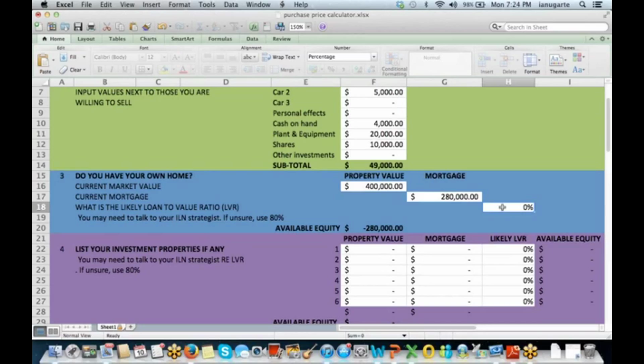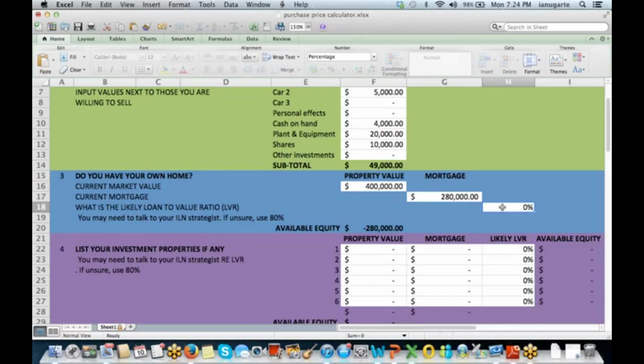And so many students, I say, go and get a job, get it for 6 months, and your life will be much easier to be able to work forward and get loans. If you do have a job and it's low paying, you're going to have a reduced loan to value ratio. So you might only be able to lend 50%. Once your income gets reasonably above the average, you might be able to get 70 and 80% loans. If you've got really good income, you'll get 90%, and even better, you'll get 95%. So it may be worth going to 95 on your own home if you can, so you can extract as much as possible.